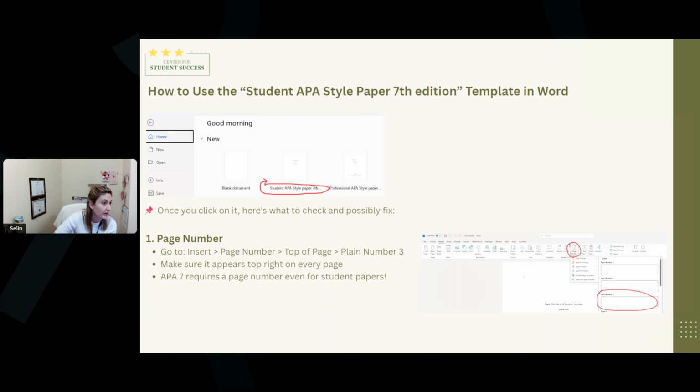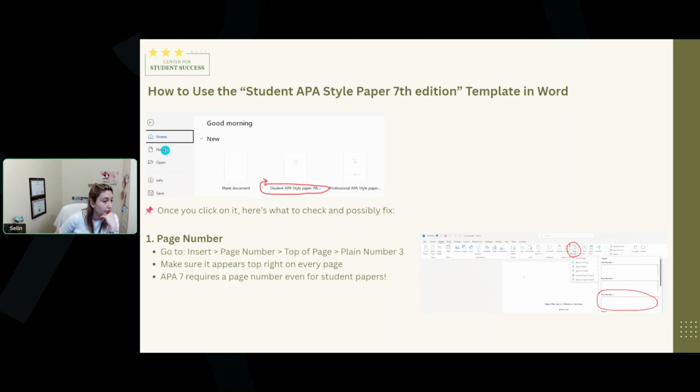Let's start with the Student APA Style Paper 7th edition template in Word. When you search for the APA template on Word, you will have two versions. On the screen, I have some screenshots for you. Once you open Word, you will see the toolbar on the left side: Home, New, and Open.